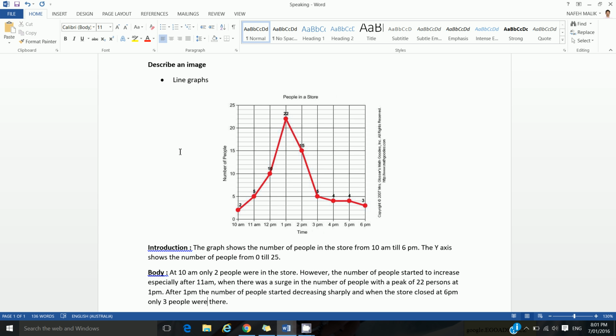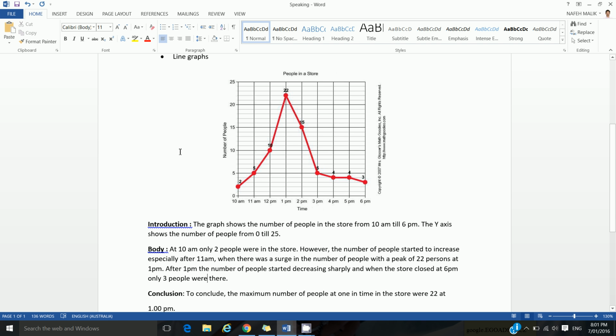So let's start this graph. First of all, you will have only 40 seconds and you have to explain everything. You need to have good practice of speaking, otherwise you might stutter or you might be confused and you might not be able to perform at your best. But when you practice, trust me, it will be very easy for you.